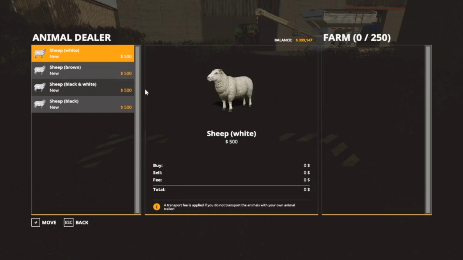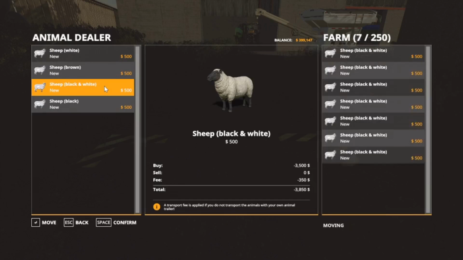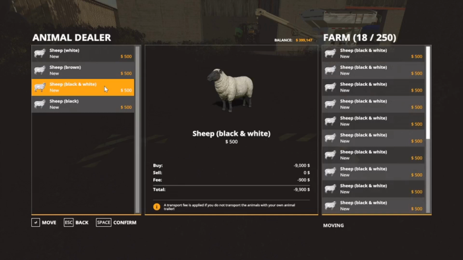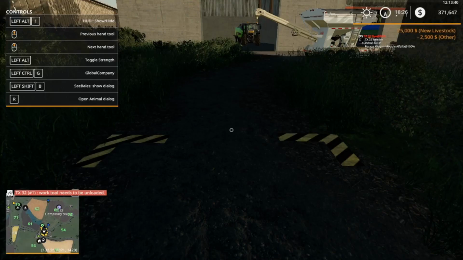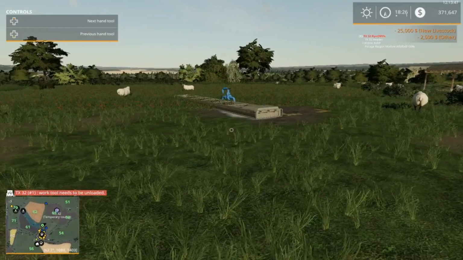How much would it cost? 500 each plus shipping, because I don't want to get a trailer here. So we'll have them be delivered for us. Let's see here. Let's do black and white. Fifty sheep to start off. Cost 27.5. That's not bad at all. Now we have sheep. Things are going to be going pretty good now. Let's get this set up here.